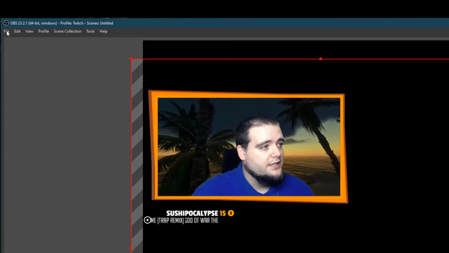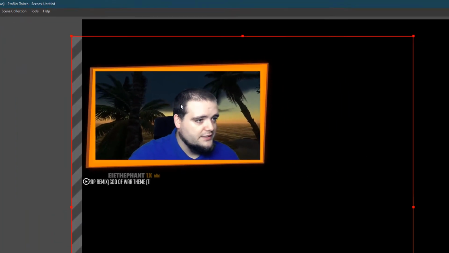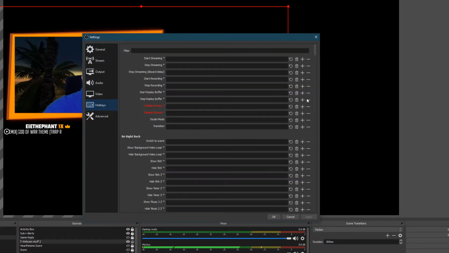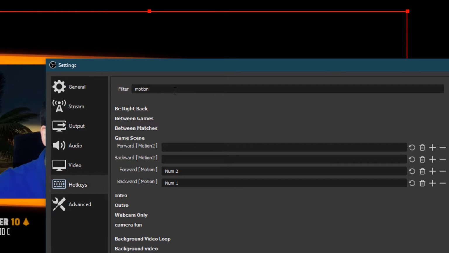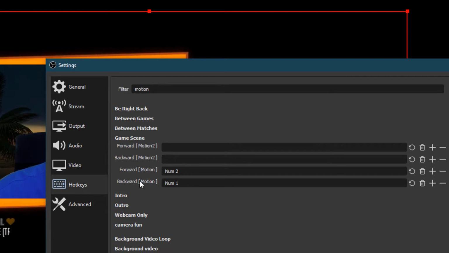Now, the settings to enable the hotkey, you're going to go to File, Settings, Hotkeys, and we're going to look for the word motion. Alright, and as you can see, I have the game scene right here, and my motion to enable the one that's actually on, not motion 2, that's my demo 1 for this video.